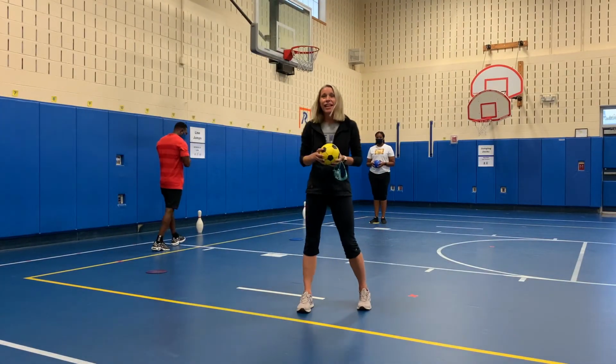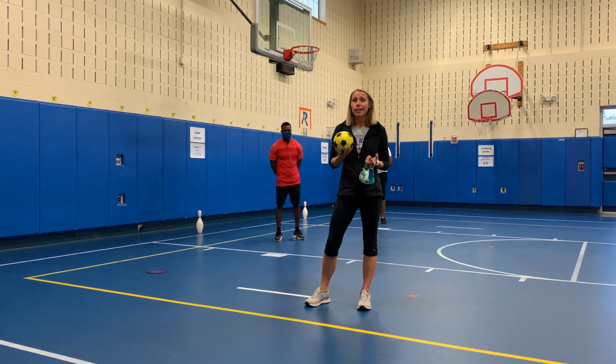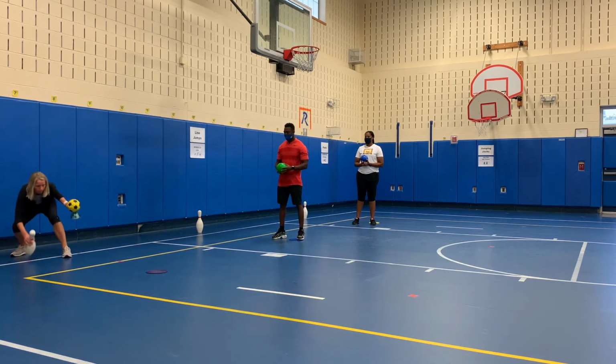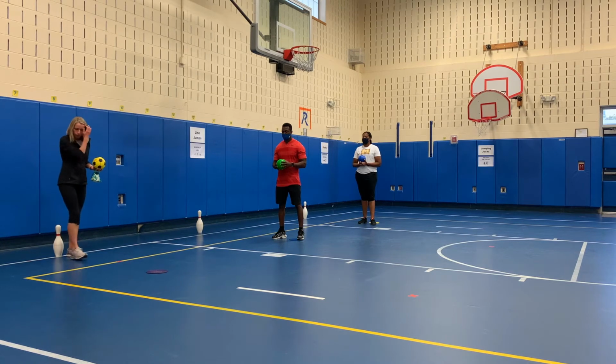Hey guys. So for your activity today, we're gonna start with one pin. We're using pins. You guys can use anything at home that you have. A water bottle, a teddy bear, a box of cereal, as long as it's nothing that can get damaged when you hit it with your ball. So we're gonna start with your object standing up, and you're gonna start about 5 steps away from your water bottle.